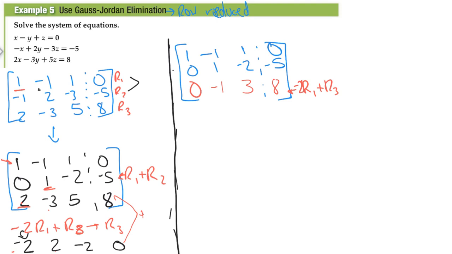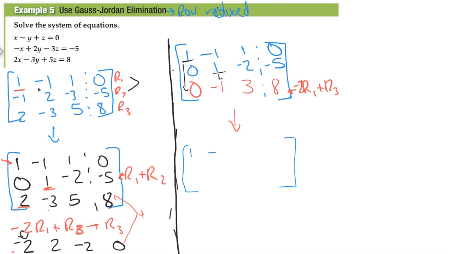Okay, now, before we go to the next step, let's figure out what we need to do. We have now gotten this to be a 1 with all zeros underneath it. This is a 1, but we need to get that -1 in row 3 to become a 0. How do we do that? Well, if we add row 2 and row 3 together and make that our new row 3, that will satisfy it. So let's go ahead and do that.